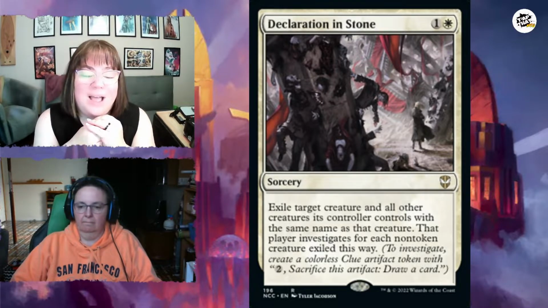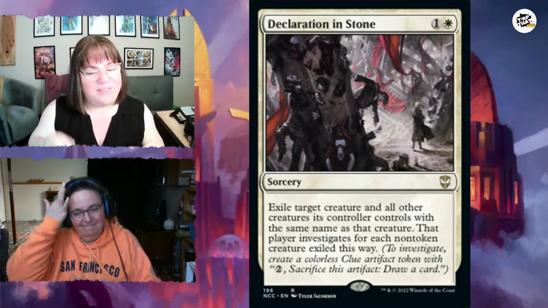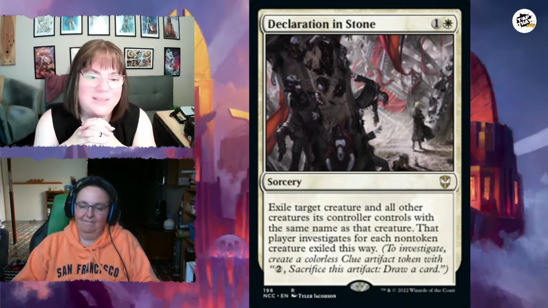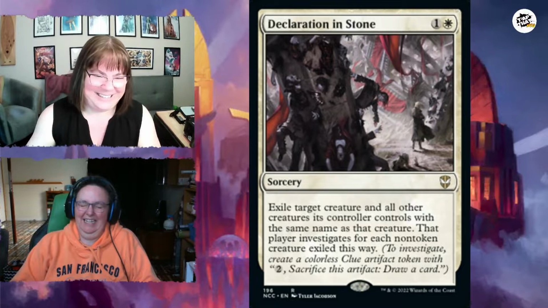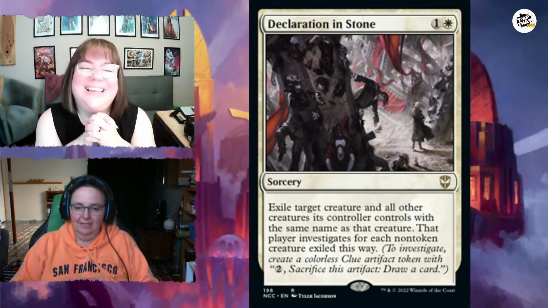So, of course, when Wizards makes Commander decks, they like to try to throw some stuff in there that helps with the other Commander decks that are also coming out. This helps with the Cabaretti token deck. I know because it was played against me. Darn it. She suffered the consequences of that one. I did.